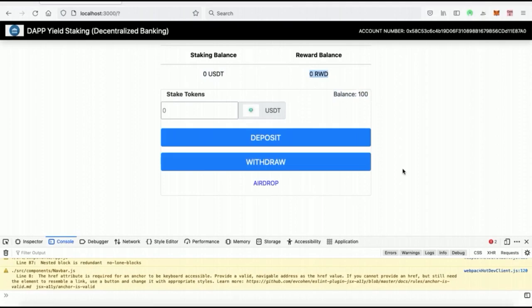Okay. So the final thing to really do here is to get these buttons to work, right? We want to be able to input something in the text field here in the input and then deposit that amount. Of course, it has to be within the 100, but that's the whole thing. We want to be able to put 6 and be able to deposit that 6 and then withdraw it, right?